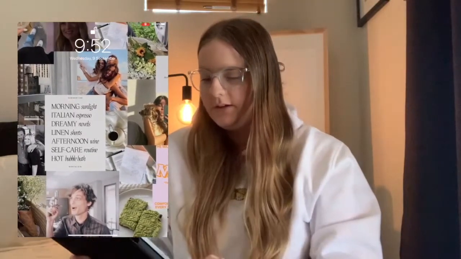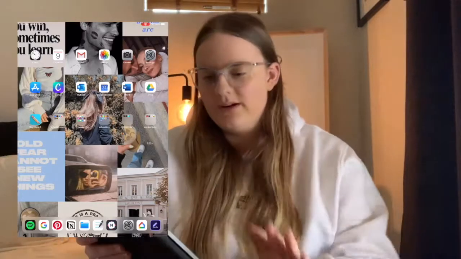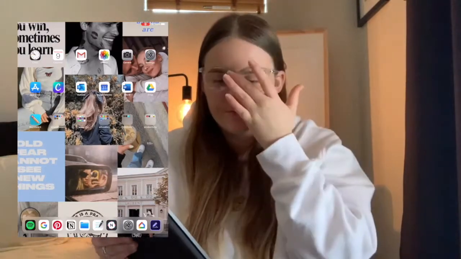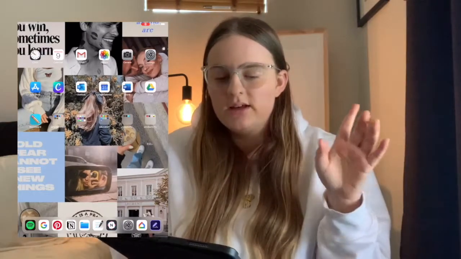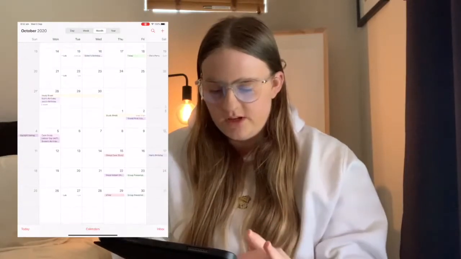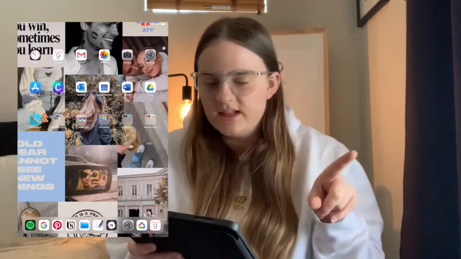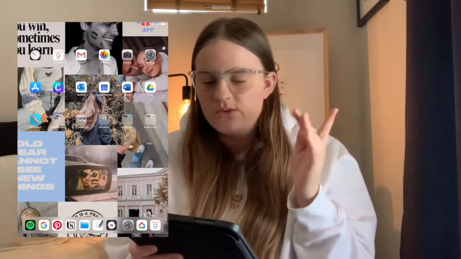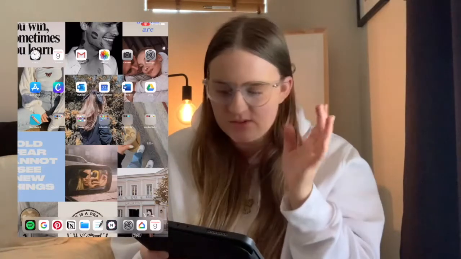So as you can see, when you open up my iPad, you just have a collage there, and then we open it up. We have another collage. Starting across the top, we have pretty simple apps. So we have a clock, calendar, which I do use pretty consistently. My Google Calendar is where I do my daily planning, but we'll get to that later. Gmail, obviously, for my emails, YouTube. Photos, where I keep my desktops and journaling and that sort of stuff.